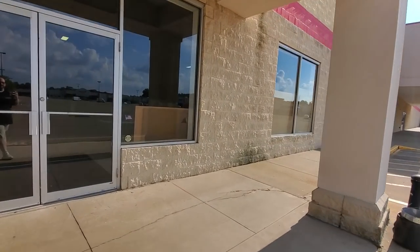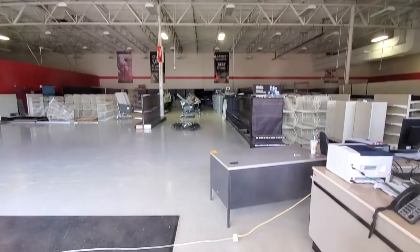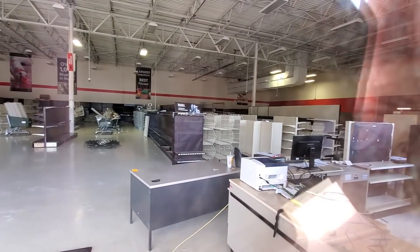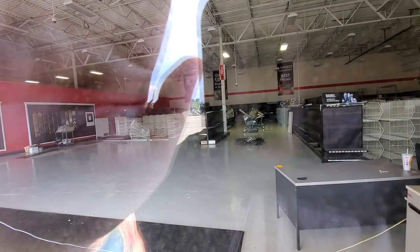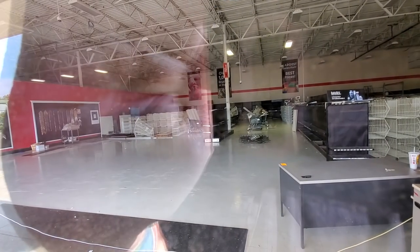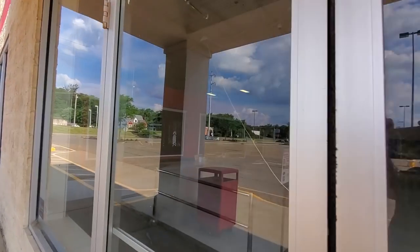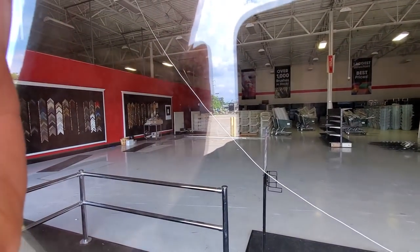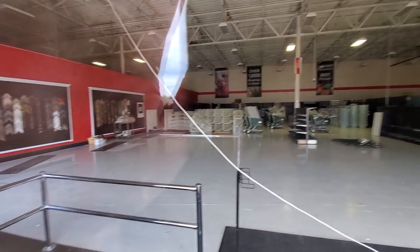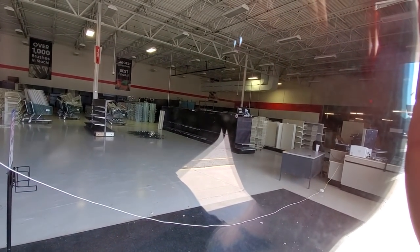Let's look in the windows here. Yeah, we can see into this one. This was a pretty expensive store actually — they had really nice craft supplies, paints, and all kinds of stuff. They had a framing section right over there, that's what that is up against the wall. I'm not even going to touch the door because they just closed recently, but yeah, that's the framing supplies over there.